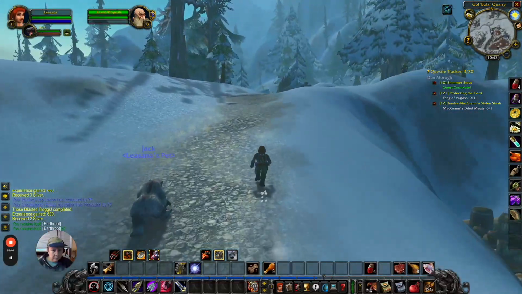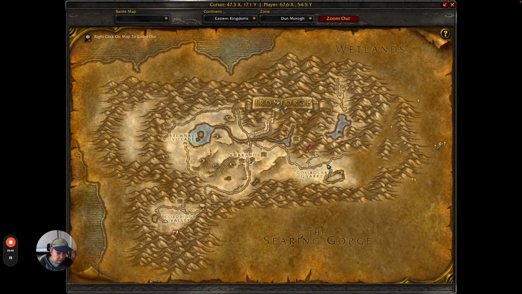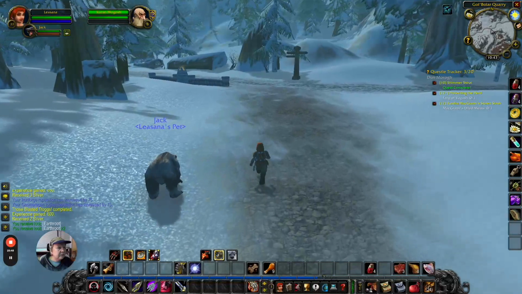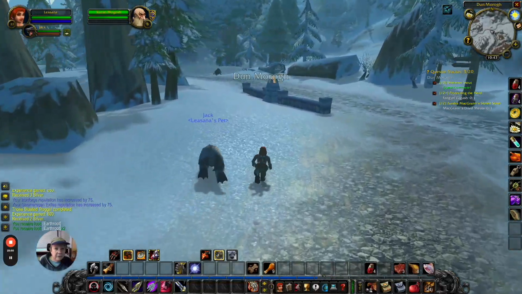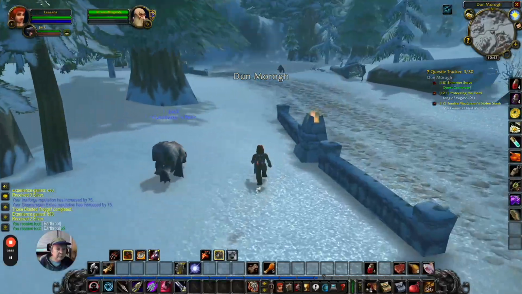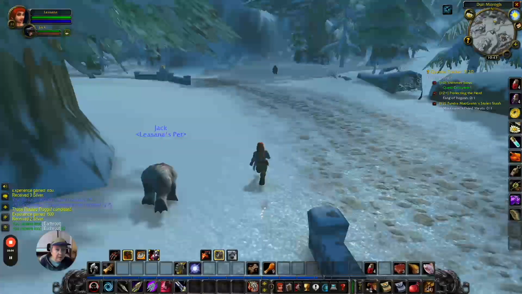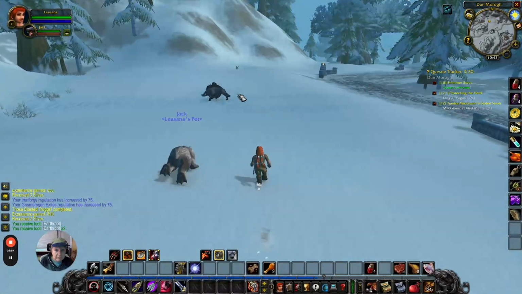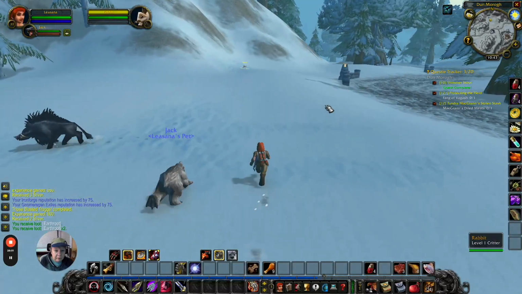Okay, so Ambersill Ranch is back up here. So on my way, I need to find a bunny. Cute little bunnies hopping around. They're everywhere when you don't need one. Aha, there's one. All right, so I target him.